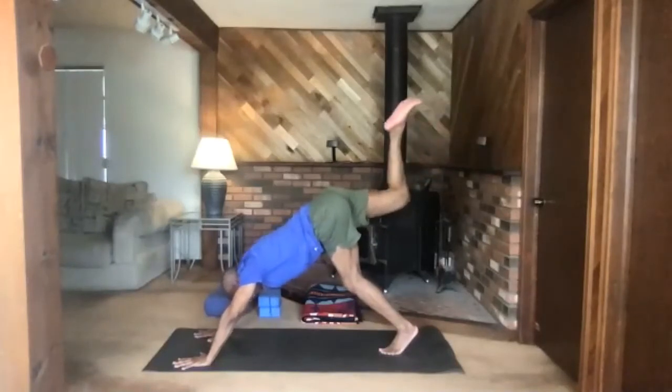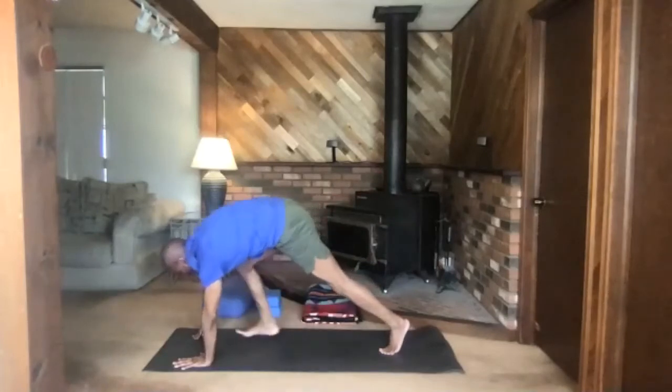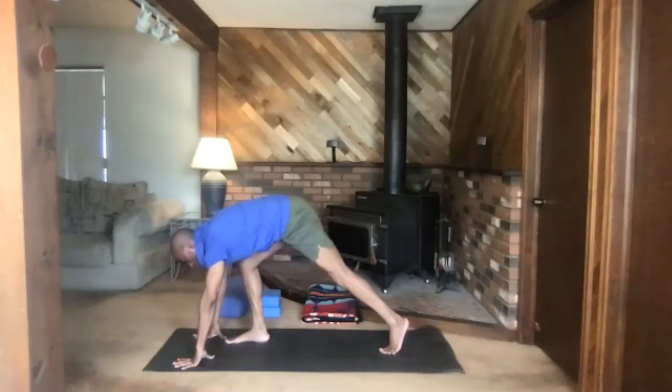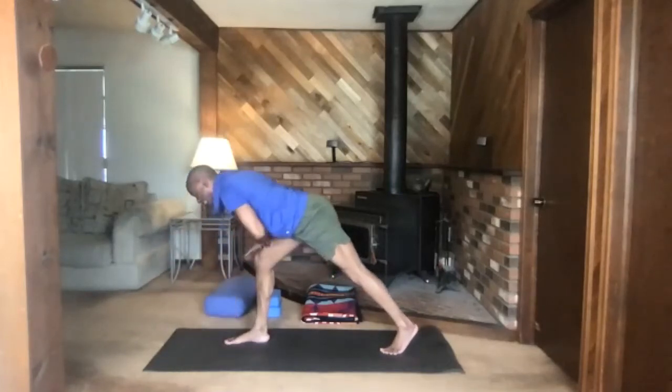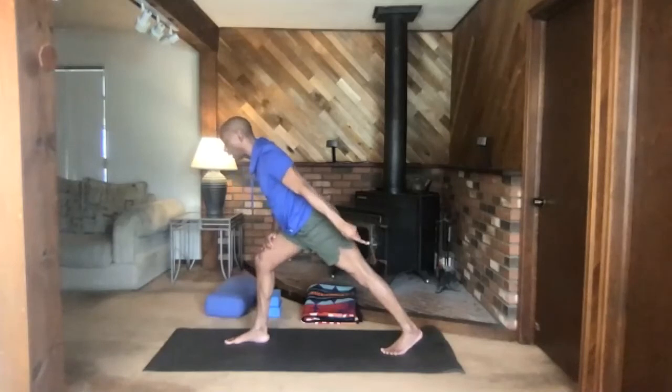Exhale, bend your right knee, bring it in underneath you towards chest. If you can, get the foot closer to the hand. If not, do the same variation we did earlier. Once you're there, shift the weight back, weight off the hands. Get hands up to your thigh. Push into the thigh to lift and extend your spine at this angle, 45 degrees. Anchor the left heel. Feel that little press. You might feel that in your calf. It's a nice calf stretch.